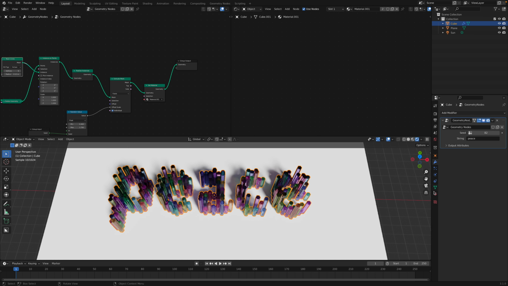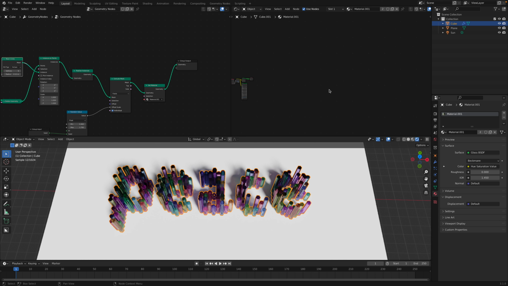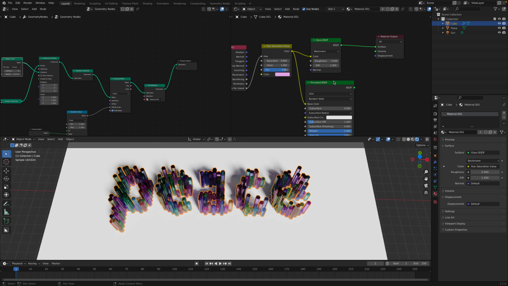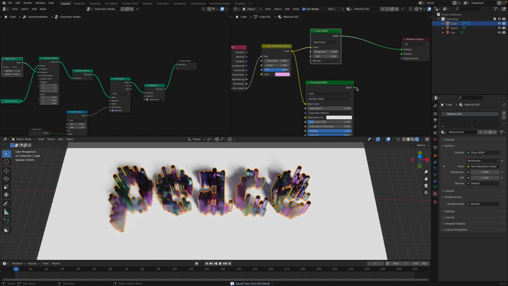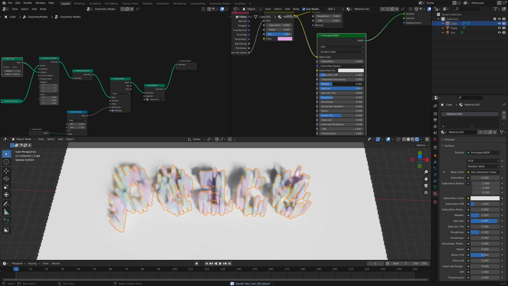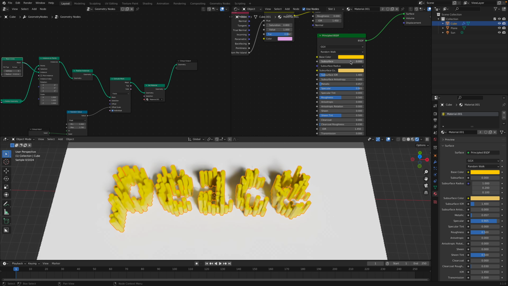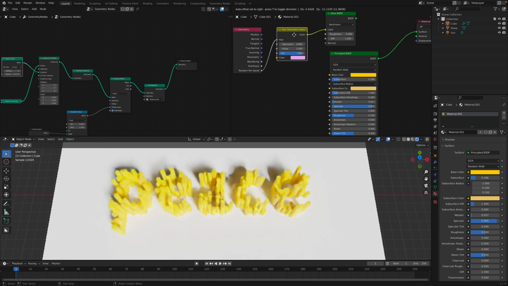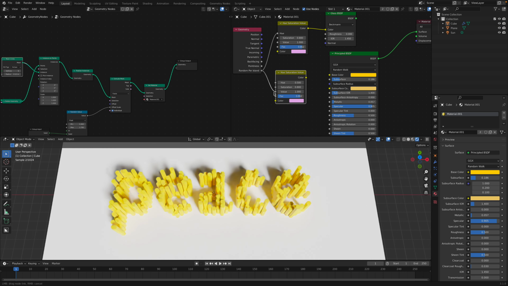Let's take a look at the shader. If we replace the glass with just a basic shader, maybe non-metallic roughness with some subsurface color, like a normal color and subsurface, it's going to look quite different.